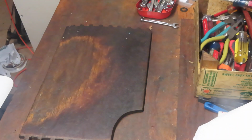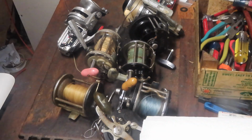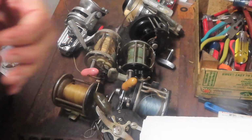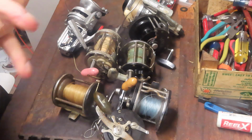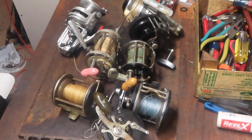At that same market, I was fortunate enough to run into a fellow who was selling a lot of upper-end reels. He had a box there in the back, and I started asking him about it. He said, well, these are parts reels that I was going to get around to doing someday, and I just don't have the energy to do it right now. If you like, you can have these. We decided we would work on it. It was 8 reels, a good price. We decided that we would transfer the responsibility for giving these a second chance from him to me, and that I would do my best to get these back out there fishing again. Let me show you what I got, and we'll do a little bit of a preview in terms of which ones I may go work on.